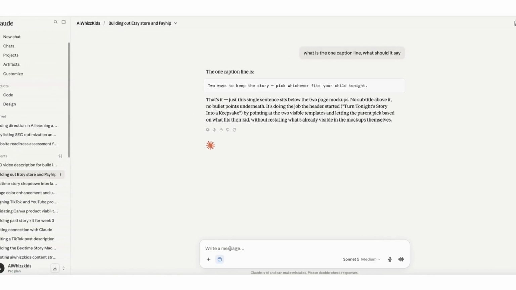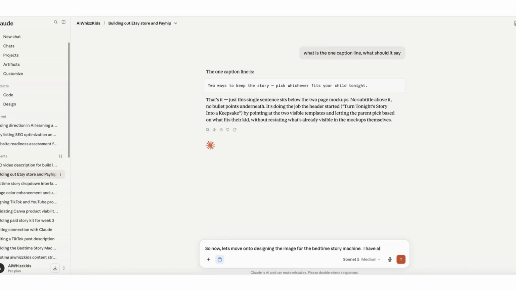Okay, so now let's move on to designing the image for the bedtime story machine.